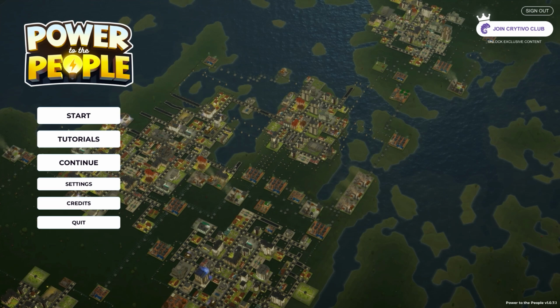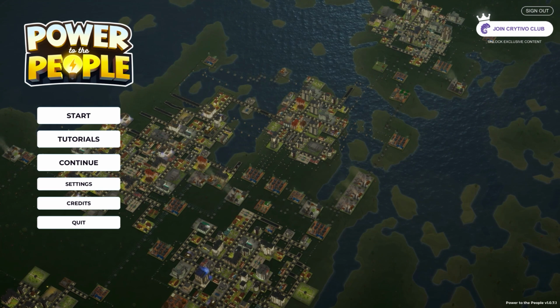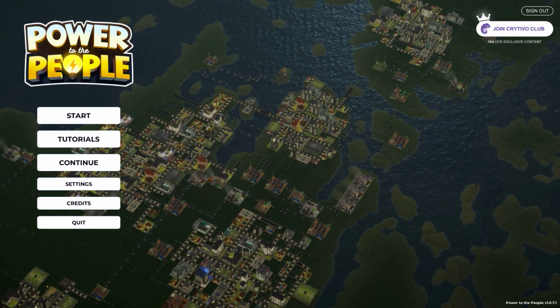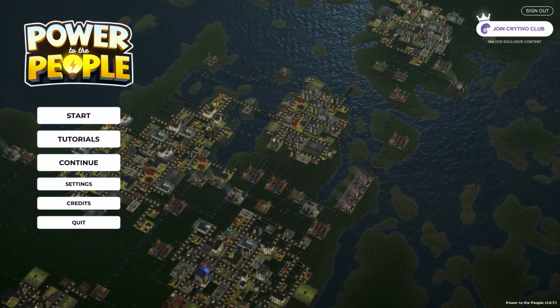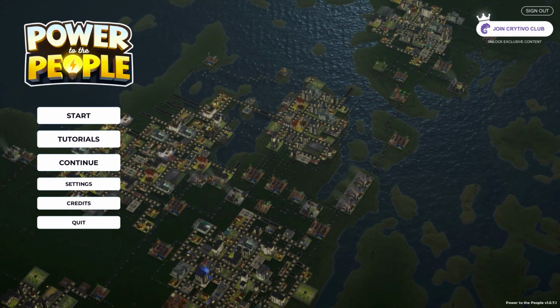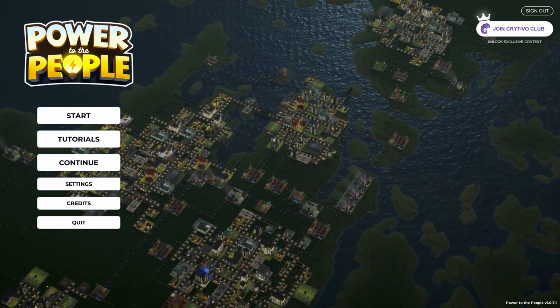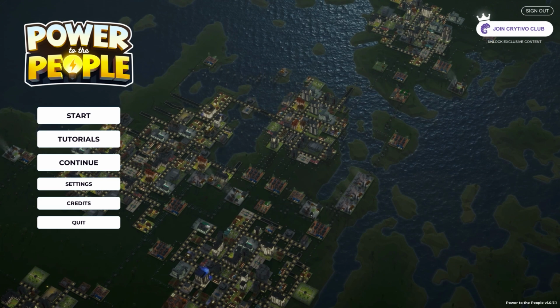So welcome to Power to the People. This is a building and management game that focuses on electricity distribution and infrastructure. So dealing with the power plants, transmission lines, storage, that sort of thing. It's a game I've played for a couple of hours, and essentially it's as if you over-engineer the power side of SimCity or City Skylines and then forget to build the rest of the game.